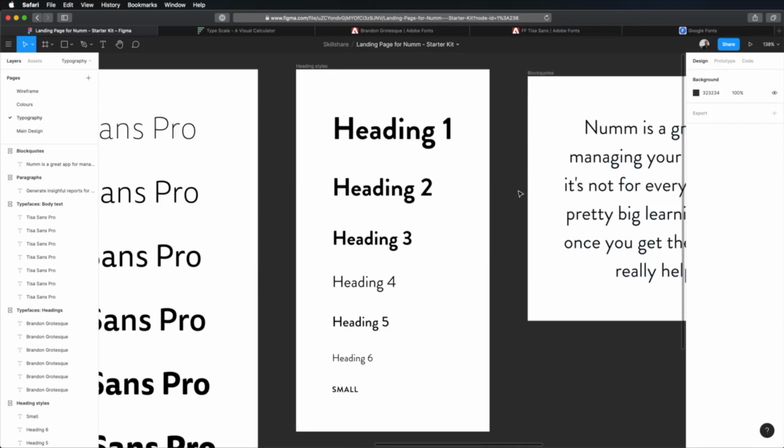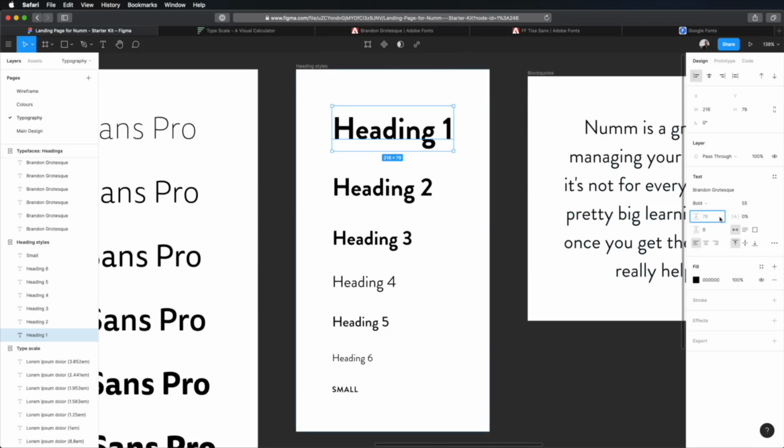What matters is the line height is a multiple of 8, because the line height dictates how tall the lines of text are. And if they are multiples of 8, then everything is going to fall nicely on a baseline grid. I'm going to show you a little bit about that when we add more elements and we follow this 8-point grid system. But for now, what you should know is that when it comes to typography, we're going to set the line height of the text elements to be a multiple of 8. So let's go ahead and do that right now.